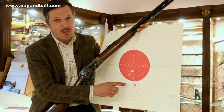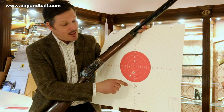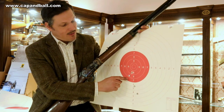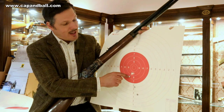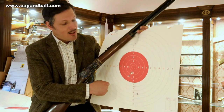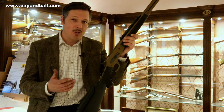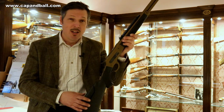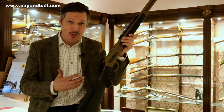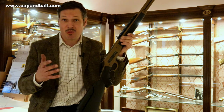Before I started shooting at 100 meters, I made one step of elevation on the rear sight, but it turned out that it was not enough, so I added another step of elevation. This is my third and fourth shot, which means that the rifle is accurate. We consider lever action rifles as classical rifles — historical rifles — but in fact they are very good tools for survival as well, and formidable modern hunting weapons today.